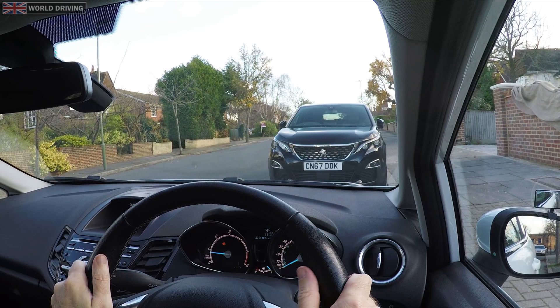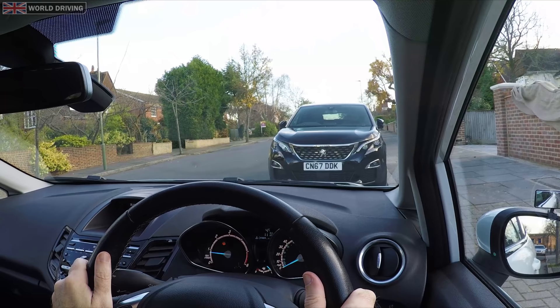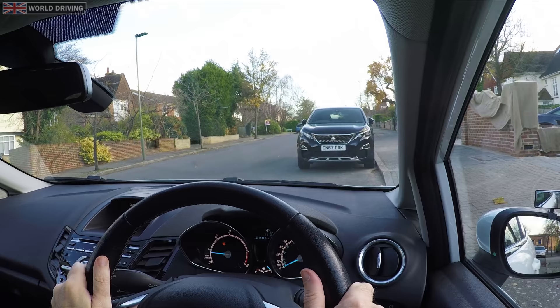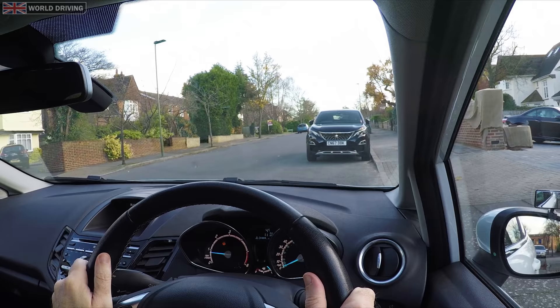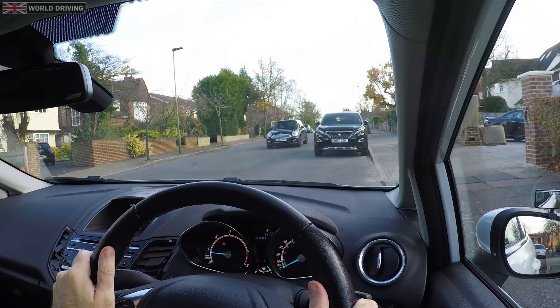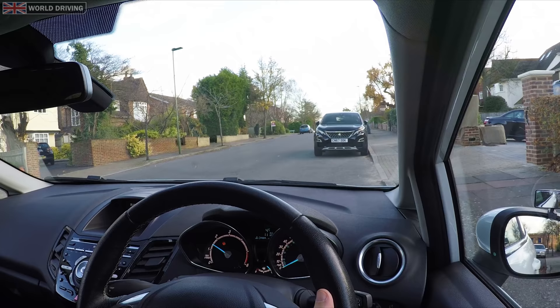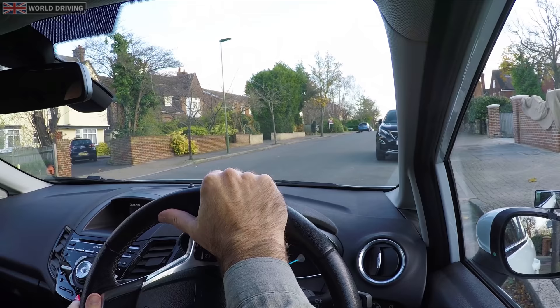What if another vehicle pulls up in front of you when you're on the right hand side of the road? Well the exercise will continue, but the vehicle in front might block your view ahead and it might be necessary to reverse a little further to improve your view. If you're unable to reverse anymore and the vehicle is still blocking your view, then the examiner will control the situation and give appropriate advice. Be careful when moving off as it will be hard to see — creep carefully, observing ahead and behind, looking through the windows of the other car to get a better view. Once you can see it's safe, speed up to get back to the left hand side of the road.